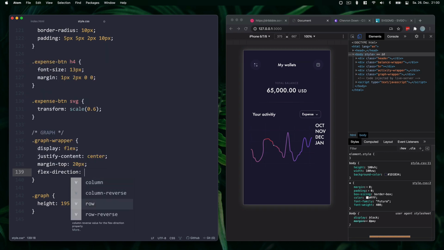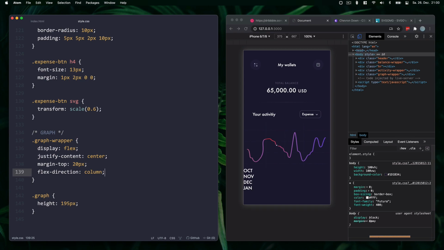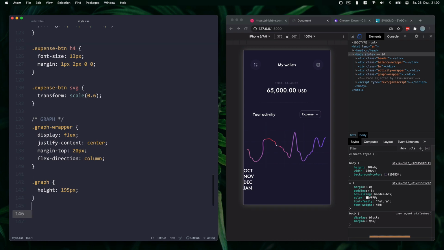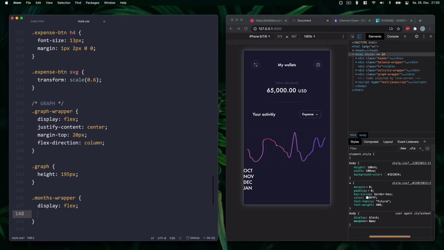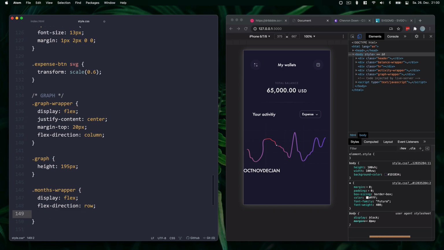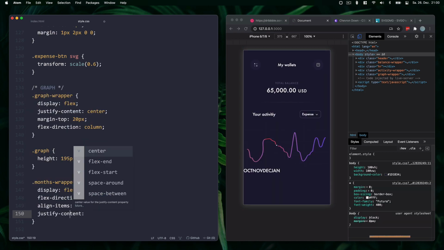Flex direction should be set to column. And the months wrapper also needs a couple of styles. So first of all, it should be display flex again. And flex direction should be row in this case. Align items can be center and justify content should be space between.